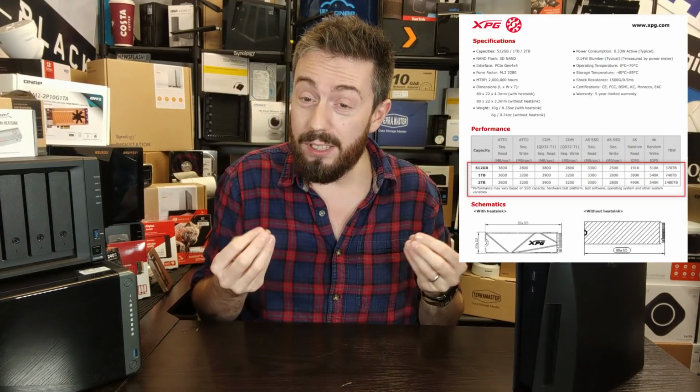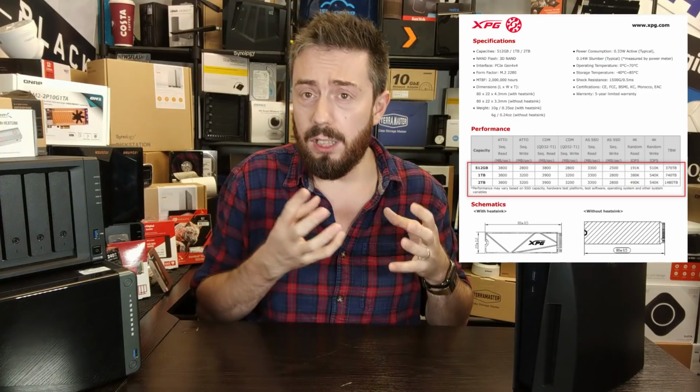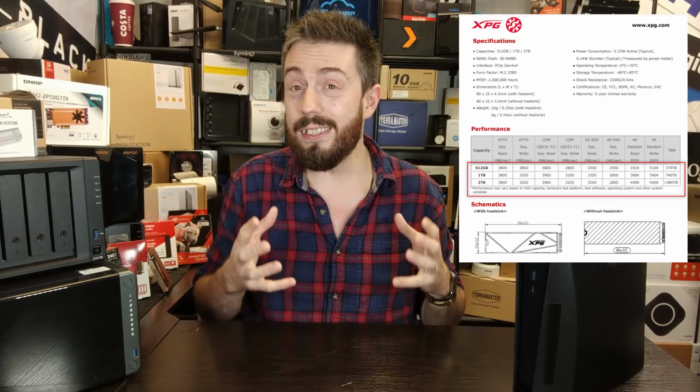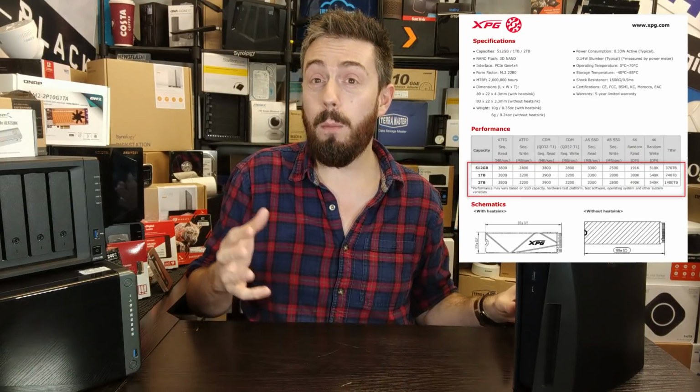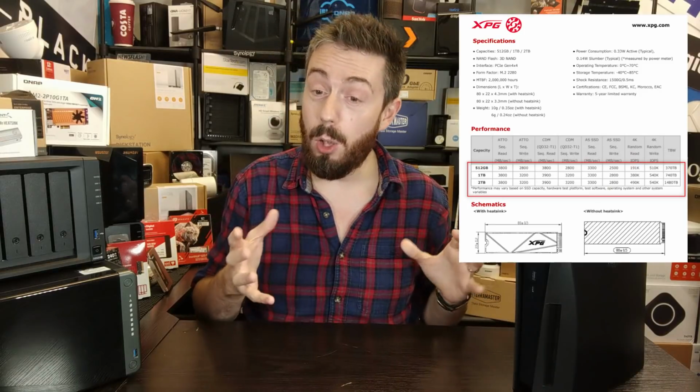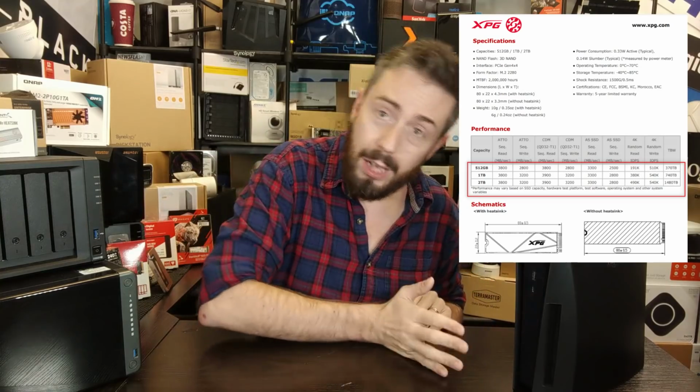What are the performance figures? Well, at its lowest capacity of 512 gigabytes, it puts out 3,800 megabytes per second sequential read and 2,800 megabytes per second sequential write. That is almost a third less in write than that XPG at their top end, and more than half less of the sequential read. So much lower. And Digital Foundry did some testing on this SSD.